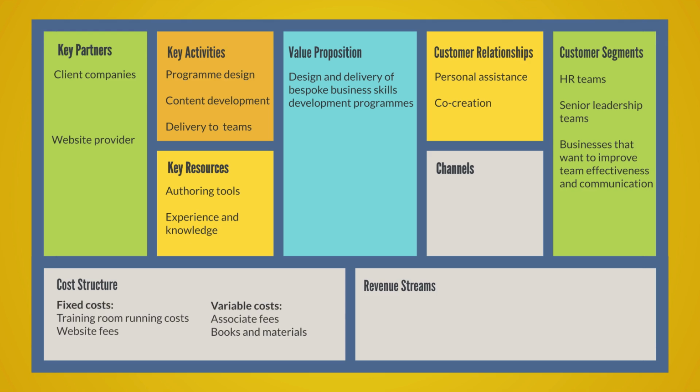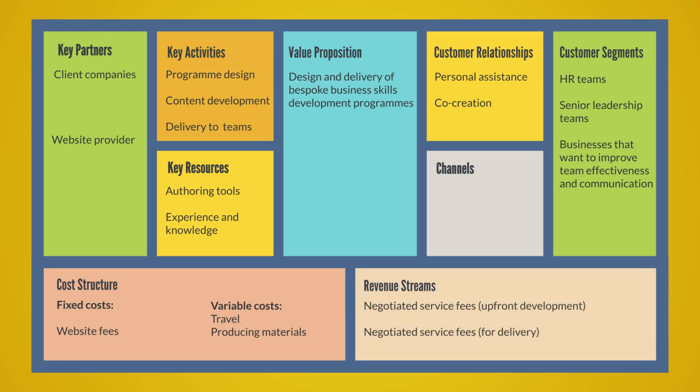As a result, the cost structure changed. Fixed costs were dramatically reduced as the need to maintain a venue was removed. We would now be travelling to deliver in client premises or their preferred venues, which changed our variable costs. And of course, a big change was that the investment of time needed to co-create programs in response to specific requirements changed the fee model from fixed prices paid on completion to a negotiated fee, with an element of that fee being paid in advance of the design and development activities commencing. The delivery fee is then paid on completion.